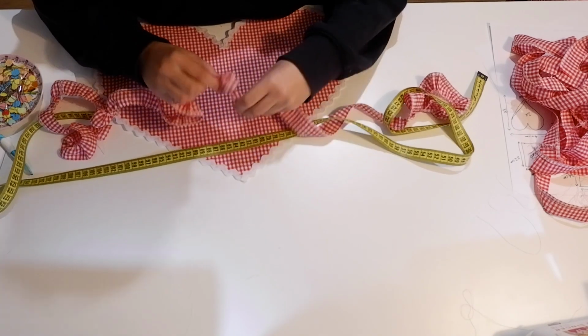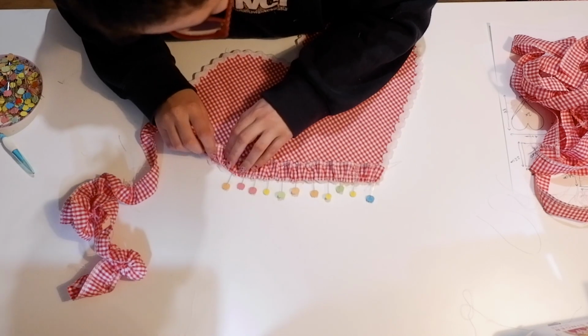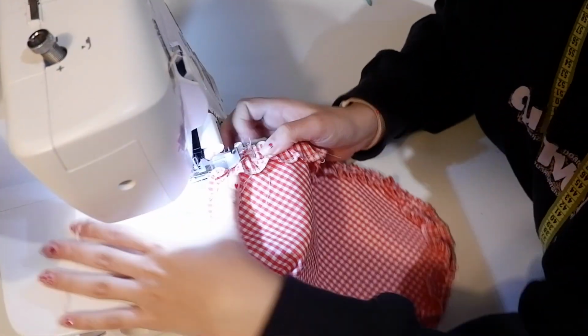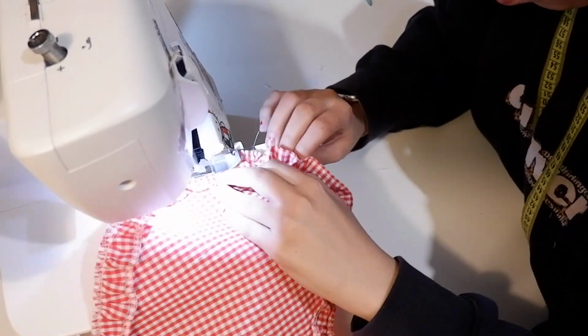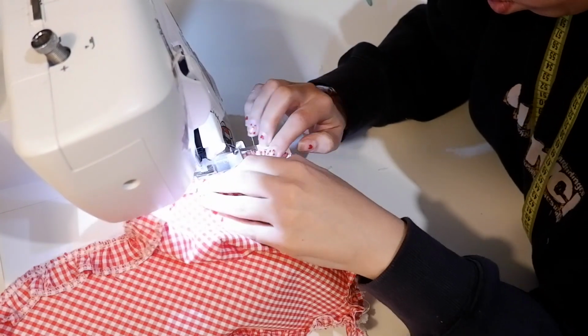pinning it onto the heart. So now it's just a matter of pinning that on while moving the gathers so that they're sort of evenly spaced, and then we're just going to stitch that in place. Then I serged the raw edge. It's a little bit hard to do around the V of the heart. What you need to do is hold it so that it forms like a straight line, and that will go through your serger better.